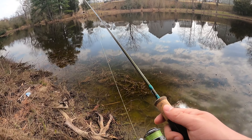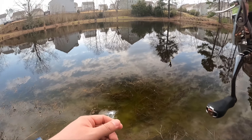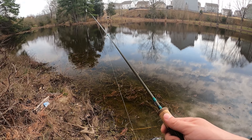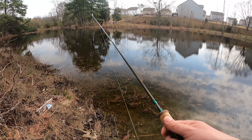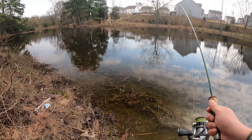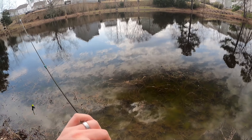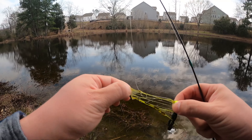I had a couple bites just now, they let it go — might have been a bluegill. If it was a bass it didn't take it. I was waiting to see my line start moving; I felt two thumps, thump thump, but was waiting to see my line go to the side — never happened. There are plenty of times where I'll feel the first thump and just set the hook, and I end up losing the fish. So I'm trying to avoid that.